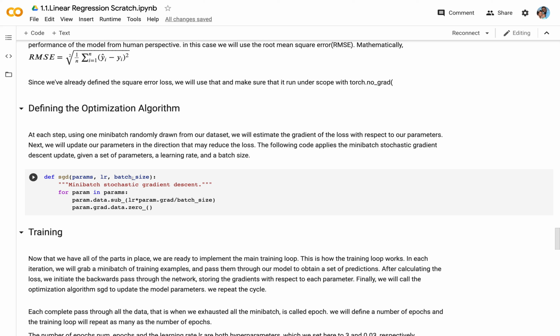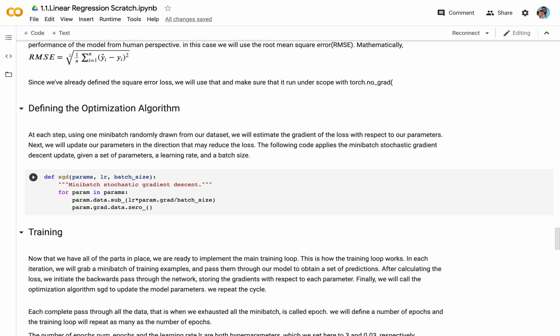To do that, it will take the partial derivative of the loss function with respect to the weights and the bias, and every time it finds the gradient, which mathematically means the direction of the steepest slope, it says, I want to minimize this function, so it will point in the negative direction of the gradient.